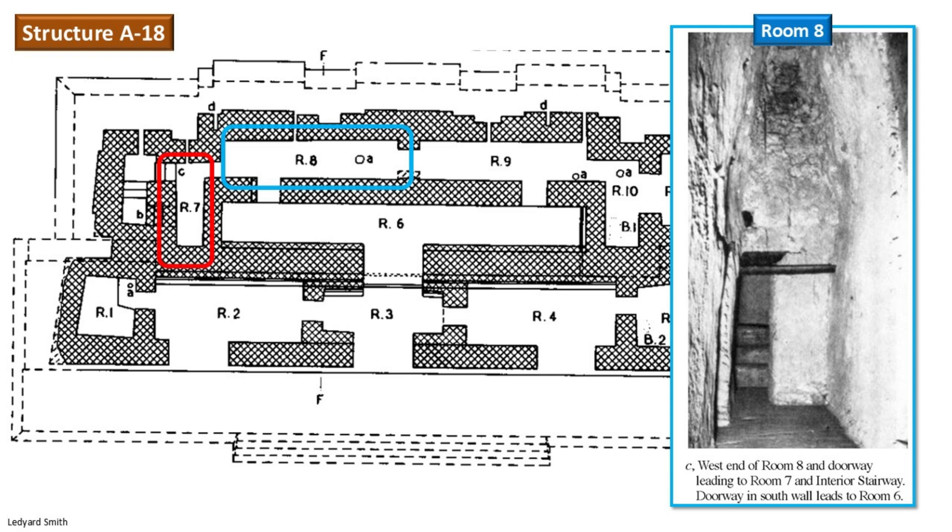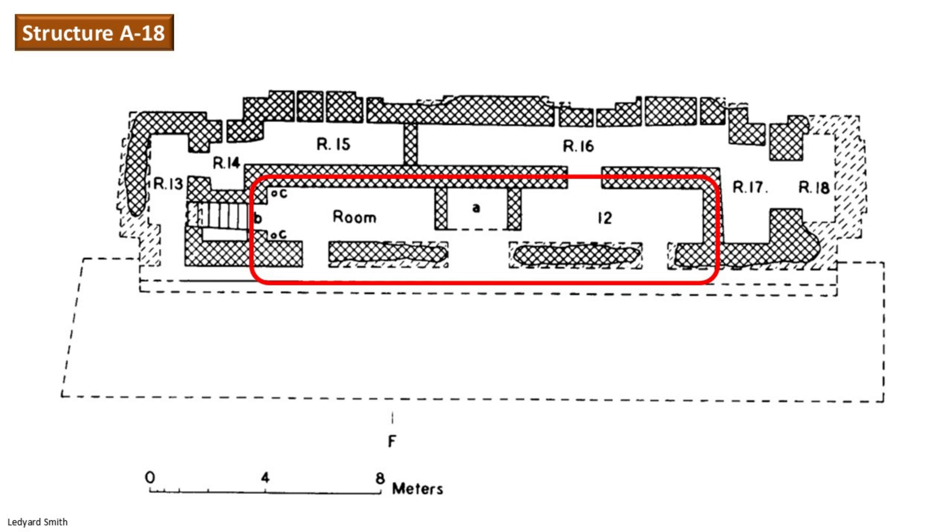If this is a palace, how useful is that for a king? If this is a temple, what gods and deities would possibly be worshipped here, since there are no statues or reliefs? Moving on to the second floor of the top structure, there are seven rooms. From the outside it looks like three entrances into three rooms, but it is actually one very large room. Room 12 is the largest, measuring 15.24 meters wide by 1.88 meters deep, with access to rooms 16, 17, and 18 — which would be dark to pitch dark.